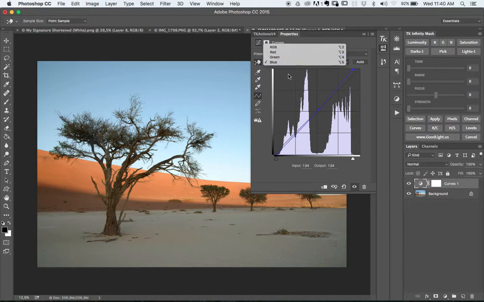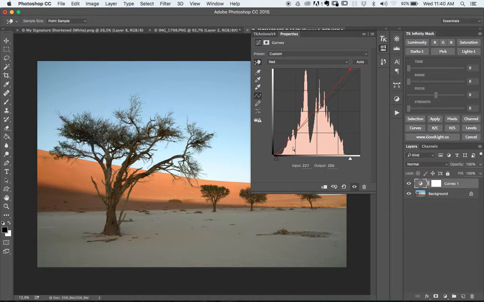You can also obviously change just the shadows, for instance. So let's say I want my shadows to be redder. I'd pull that up, but then I'd pull those down over there. It doesn't necessarily work because obviously we haven't made selections, but can you see how the shadows have gone red, but the sky, which is a highlight, has stayed blue? Okay.